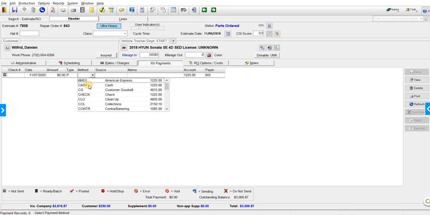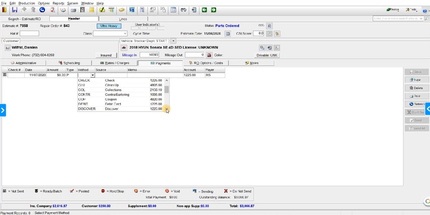I'm just going to go over the basic ones first, and then we'll come back to the ones that are unique or different. If they're paying by check, whether it's an insurance check or a customer check, you'd use the check. The cleanup one, I'm going to inactivate afterwards once we make sure everything's cleaned up. This is not to be used once the system has been validated as being reconciled to the right amount of accounts receivable. The rest of these, collections and contra, we're going to look at separately.